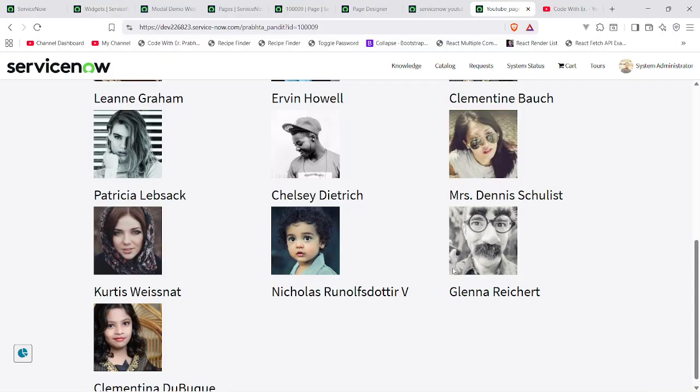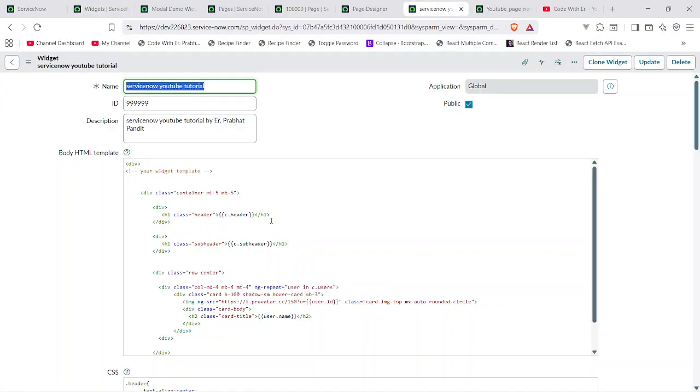Okay guys, first of all, I'm going to write the CSS very quickly to make the card look better, eye-pleasing, interactive and lively as well.